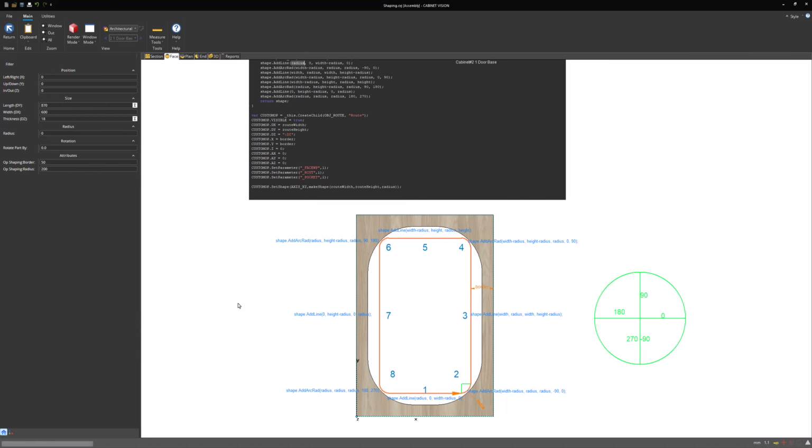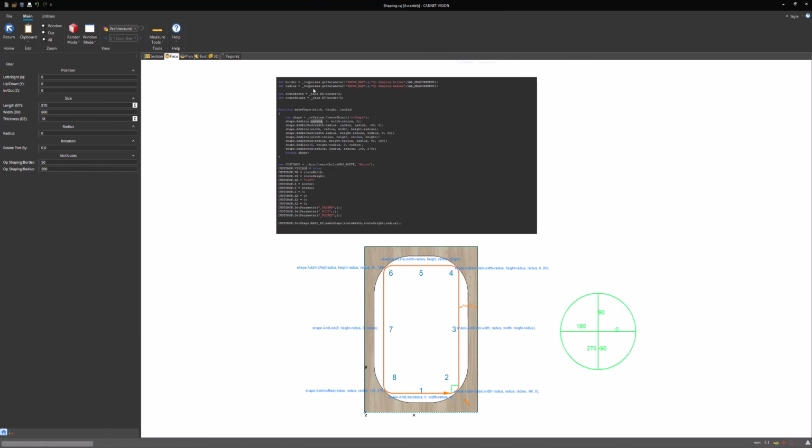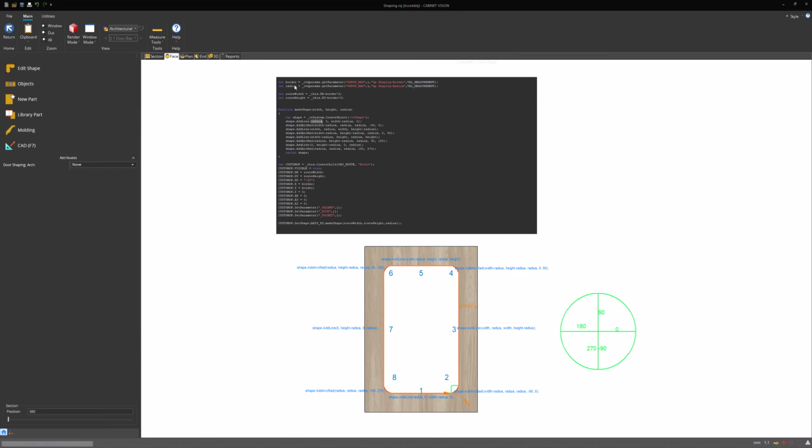There we go. And the way we're doing this is we're creating the route operation, and then we're defining or redefining the shape of the operation, again using the JavaScript object model. This is just an excerpt from the UCS that we've got above here. I'm going to talk you through this just like I did in the previous episode. Working from the top down, again, we've got two variables up at the top for the border and radius that allow me to define that on part level.